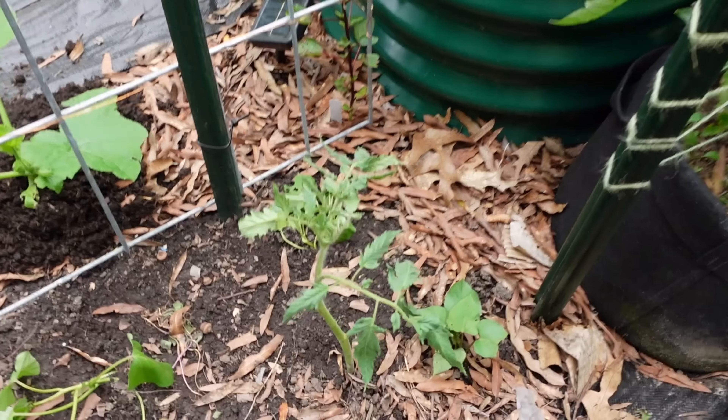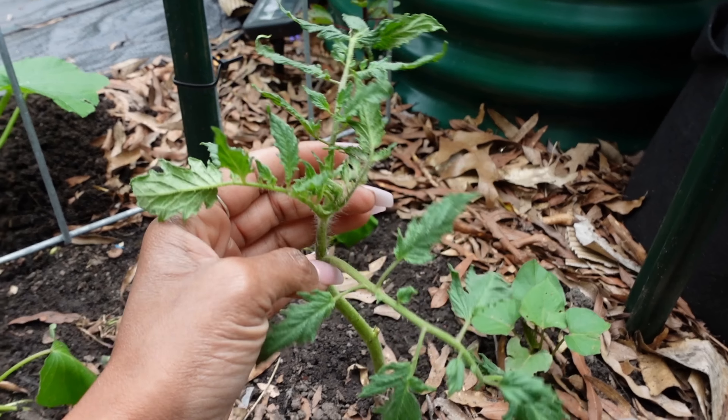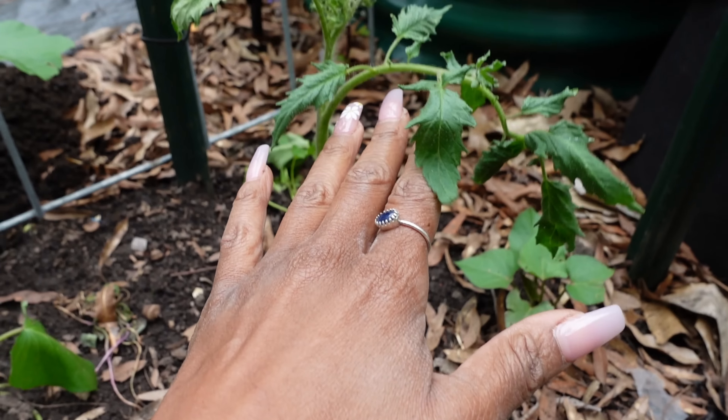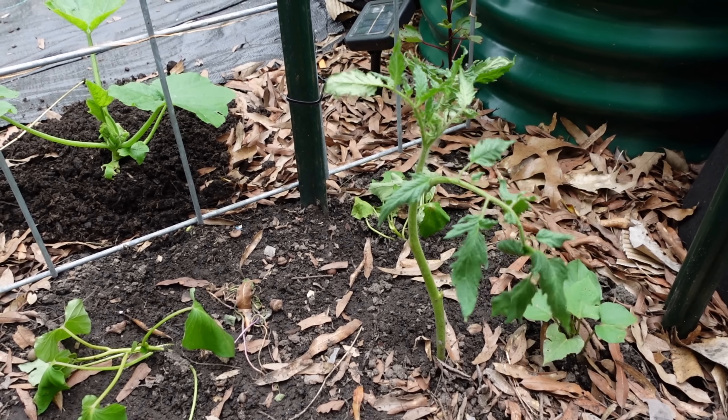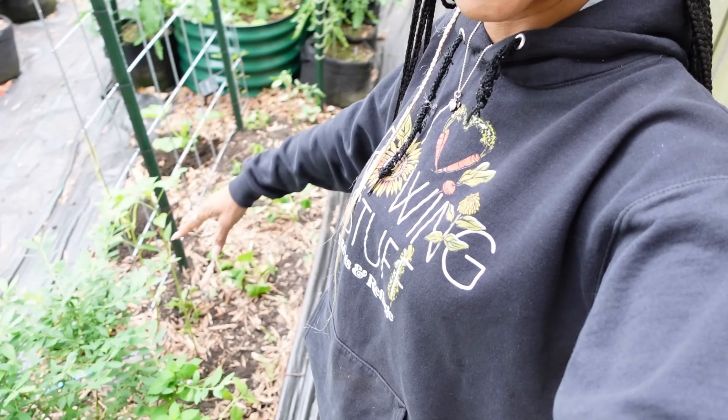I've gotten totally off track, but I also want to show you the tomato sucker. I'm going to try to show this in every video so you can see the progression of a tomato sucker without it being rooted. In my last video this leaf was looking crazy, like it was going to fall off, but the top is still growing and it is looking much stronger. That is the second viewing of the tomato sucker. I put another one in over here — it looks bad — but we'll follow that one throughout the season. That's my little play-around bed at this point.